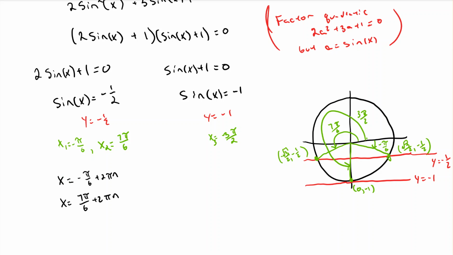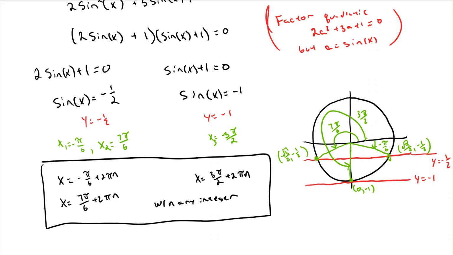And I'm going to get a third equation from solving sine of x equal to -1. So as you can see here, I get my 3 equations, and I let n be any integer in these, and it'll give me all possible solutions. And any of your equations here might look slightly different if you picked a coterminal angle to either -π/6, 7π/6, or 3π/2. So just swap out that coterminal angle for what I wrote in each of those spots, and those equations would be good also.